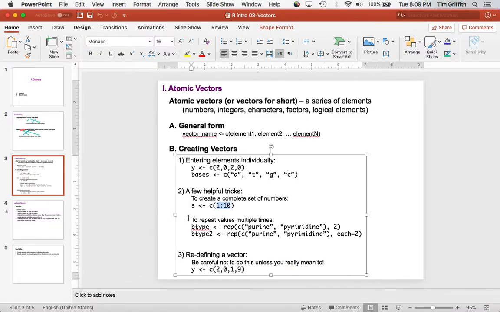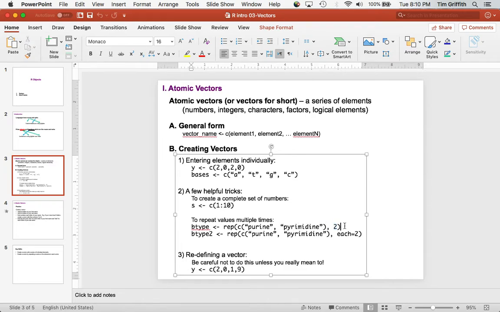All right. We can also, however, use a rep function for either numbers or letters, and that will give us some flexibility in order. So suppose that we wanted to create a vector with purine and pyrimidine, these two terms corresponding to our bases. So A is purine, T is pyrimidine, and so on. But we didn't want to type out purine and pyrimidine over and over again. So what we can do is use the function rep. Then inside that we include the simplest form of our vector that has the two terms, comma, and then we indicate how many times we want to repeat each of the terms in this particular vector.